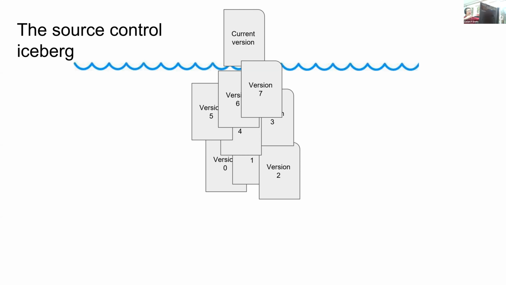Basically, there's sort of like an iceberg effect here. There's the current version of your source. That's what you're using. But then underneath the waves are all the previous versions that you've been developing over time. And sometimes those versions can be really helpful in tracking things, so you know why you made the decisions that you made. And also, if you end up making a mistake, you can go back and figure out when it was that you made the mistake.